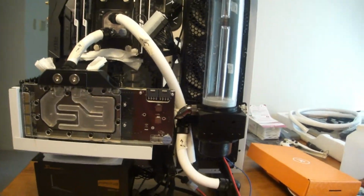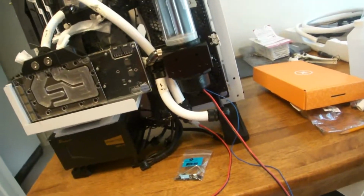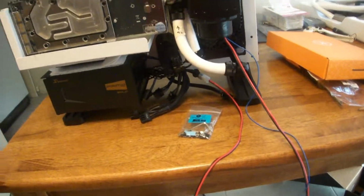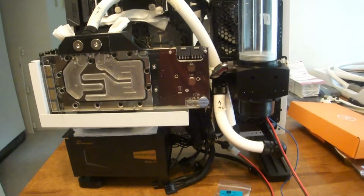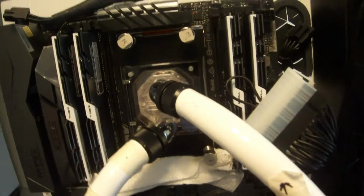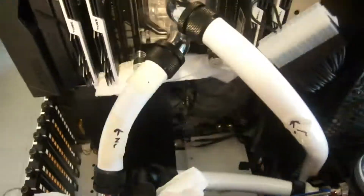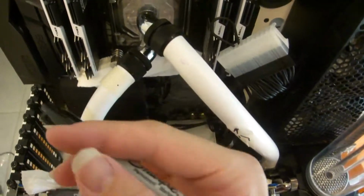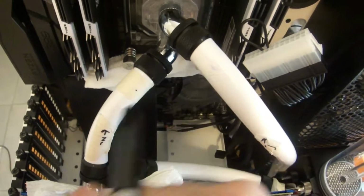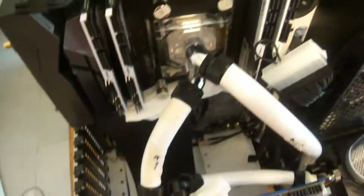Alright, so it's all back together. Oh my god. What have I got myself into? Please respond. So, like a complete dumbass, I was messing around with a permanent marker. And I was just up here tightening something and I just hit that. So I'm probably going to recut this. Actually, I should have done that beforehand.